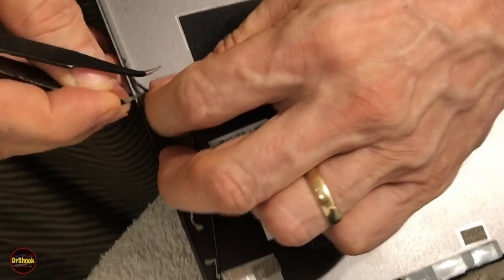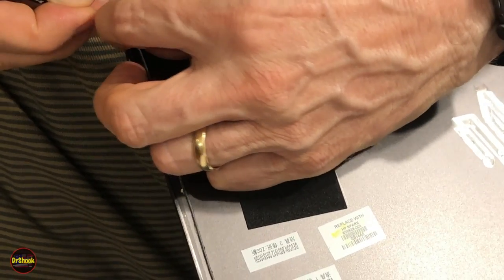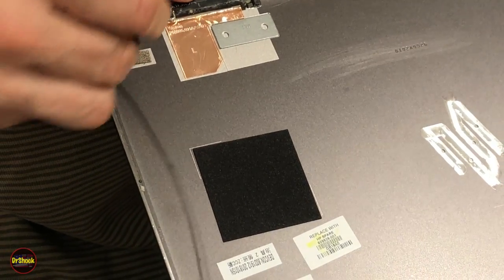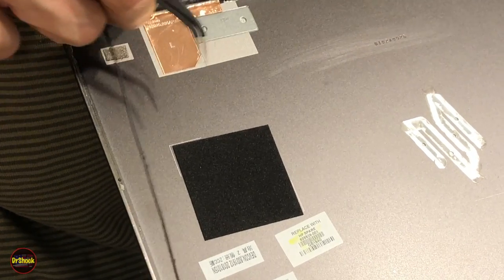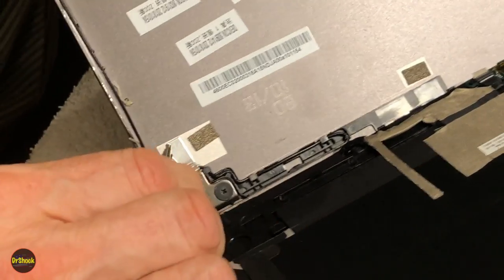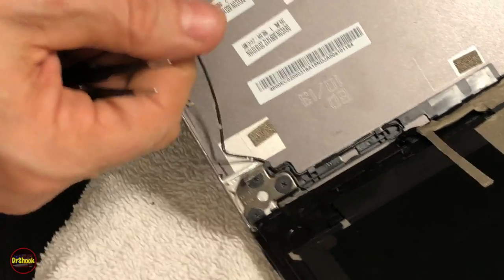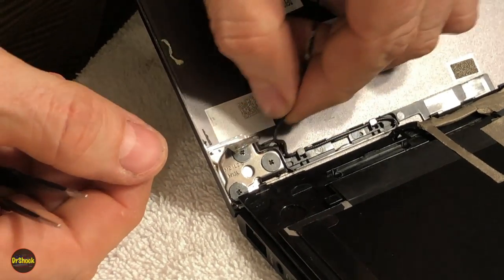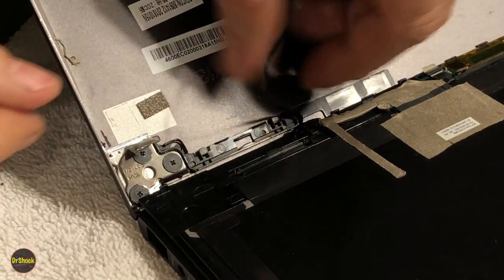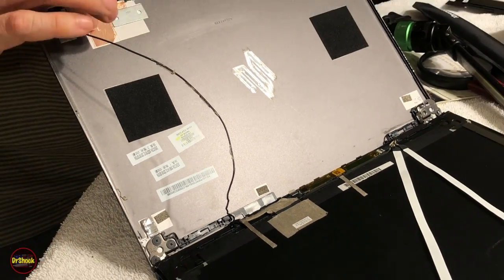Just get it out, and then we'll worry about removing all this old adhesive. And just to take care, you note where it goes in and out of these different little pieces that are molded in that hold it, right? At this point, now we're ready to actually remove the antenna. Now, it gets held partially by this little piece of aluminum as well, that we'll want to work off without tearing it. I mean, if you're replacing the case, the cover probably really doesn't matter. But it's always good to get in the habit of trying not to damage anything. All right, so that guy is freed up. We're going to do the same thing on this side, and then we're going to lay it down and put the eye opener on these two copper pieces.